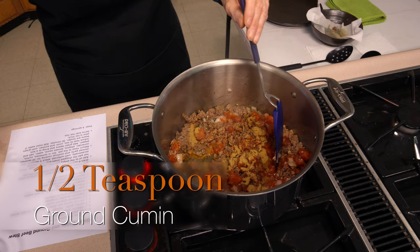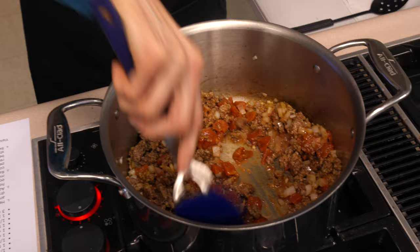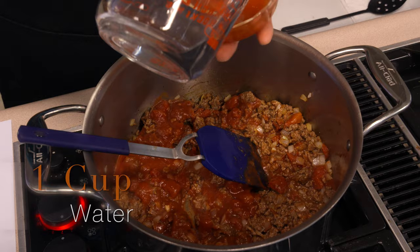Other countries are going to use other flavors, other parts of the world. So if you didn't like it with these flavors, you could switch it over to something that's got more of a Caribbean flavor or an Italian flavor, simply by changing the spices that you're throwing in it at this point in time. Also to that, I'm going to add 4 ounces of tomato sauce, and then about 1 cup of water. And I'm going to use that to rinse out some of the tomato sauce so that we don't lose as much of it.